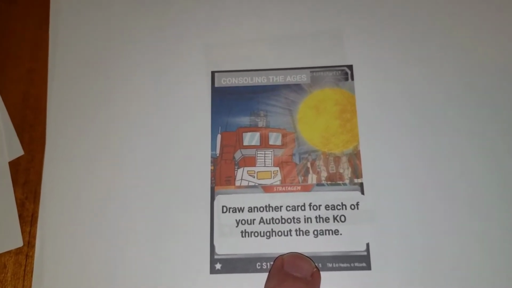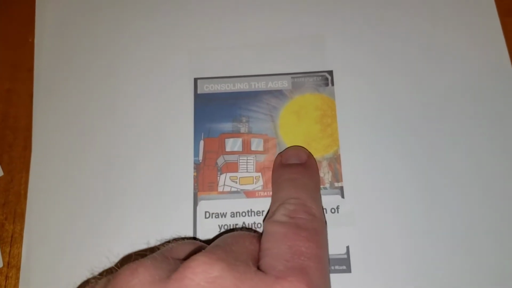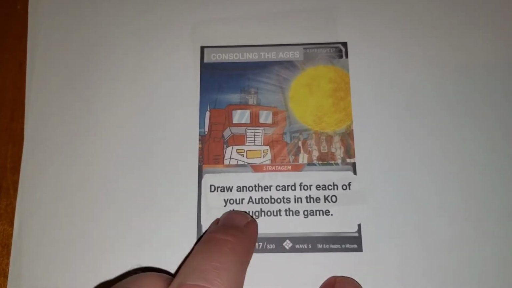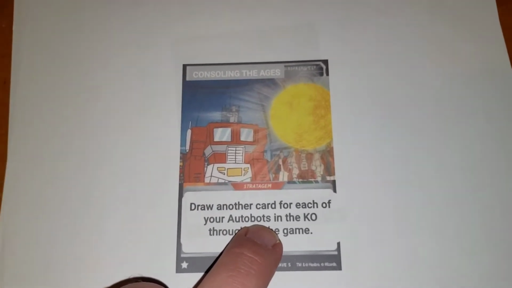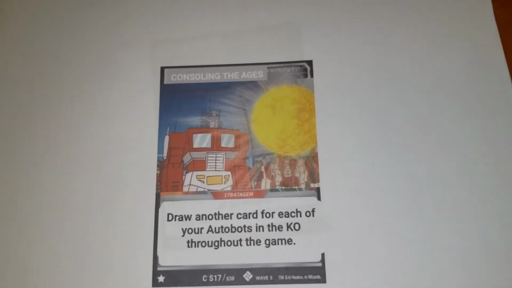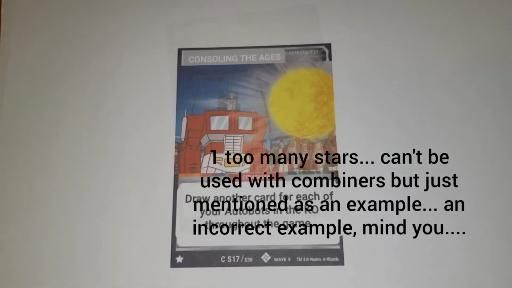And of course, I thought about it, ooh, KO. Alpha Trion pretty much sacrificed himself to go in and become one with Vector Sigma in the old show, if you remember. So it makes more sense, once you start having some of your characters knocked out, and this, I guess, would be good if you were playing with a combiner team. But of course, once they're combined, you can forget it because there's nobody in your KO. They're all combined. Then you can draw a card for each of your Autobots in the KO.